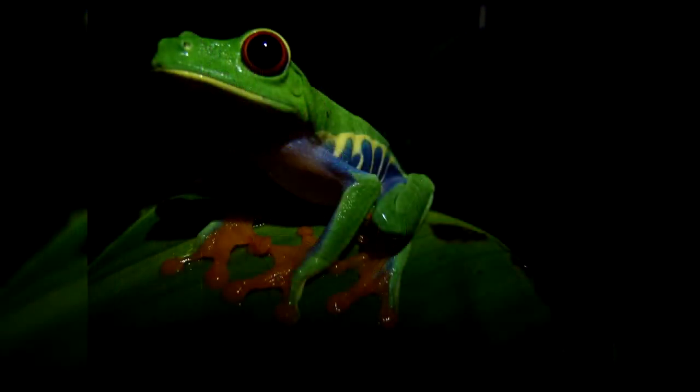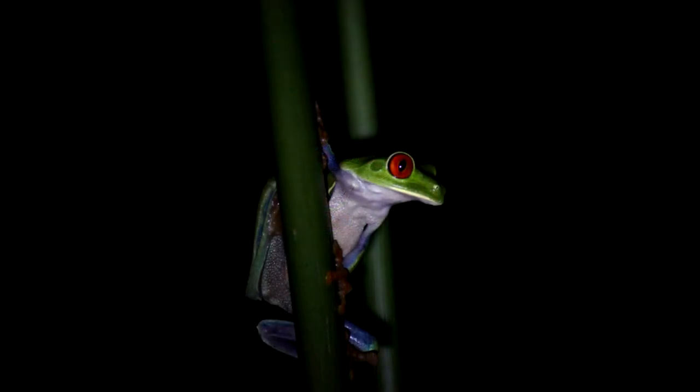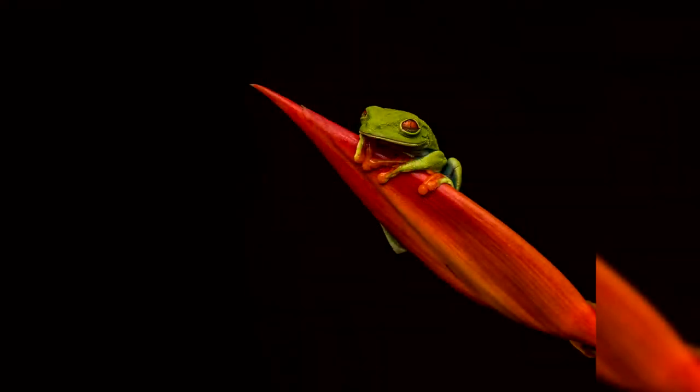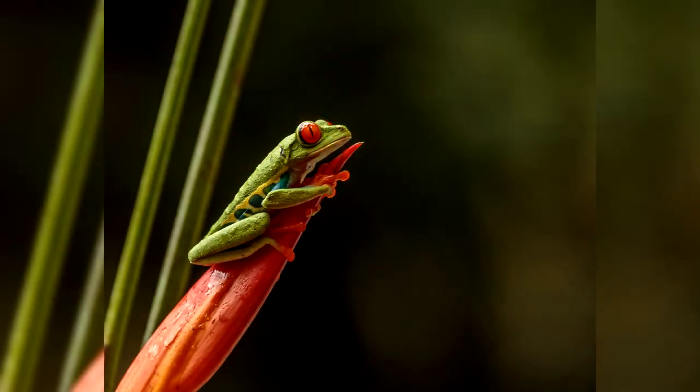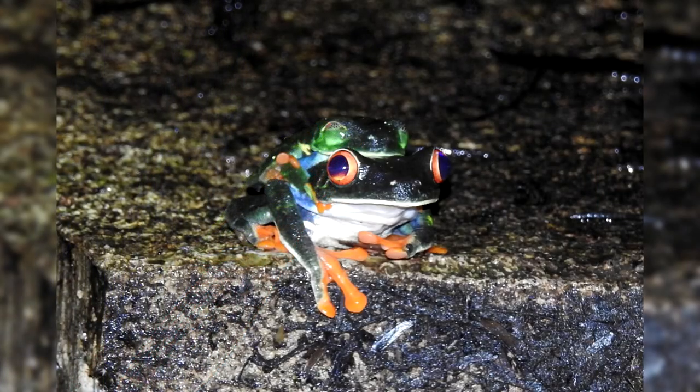Temperature: daytime 24 to 26°C, night 20 to 22°C. Heating: using a heating pad with a thermostat. Lighting: red-eyed tree frogs don't like bright lights, especially white lights. Because these are nocturnal animals, LB fluorescent lamps are used for lighting at night. Humidity: not less than 75%; plants and substrate are sprayed with fresh water 1 to 3 times a day. Plants: there should be plenty of living plants in the terrarium, such as non-thorny bromeliads, vines, tropical ferns, philodendrons, and epipremiums.